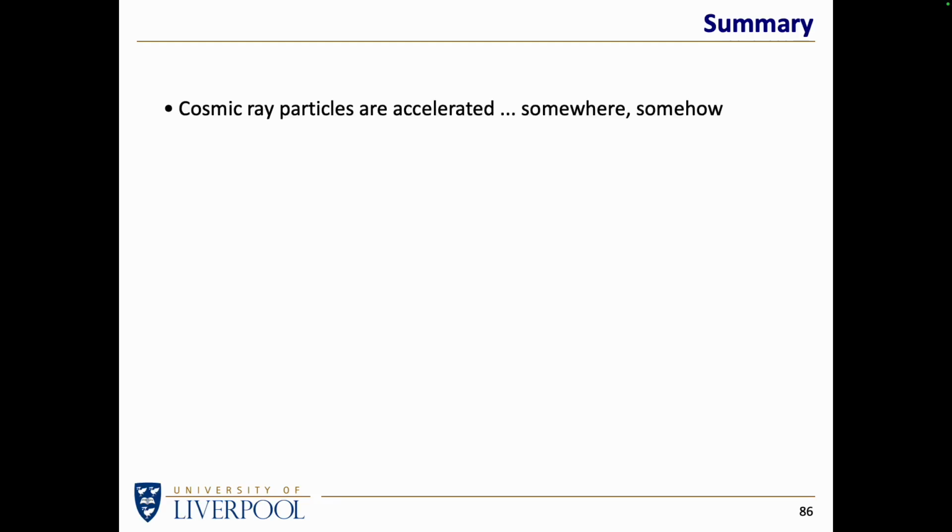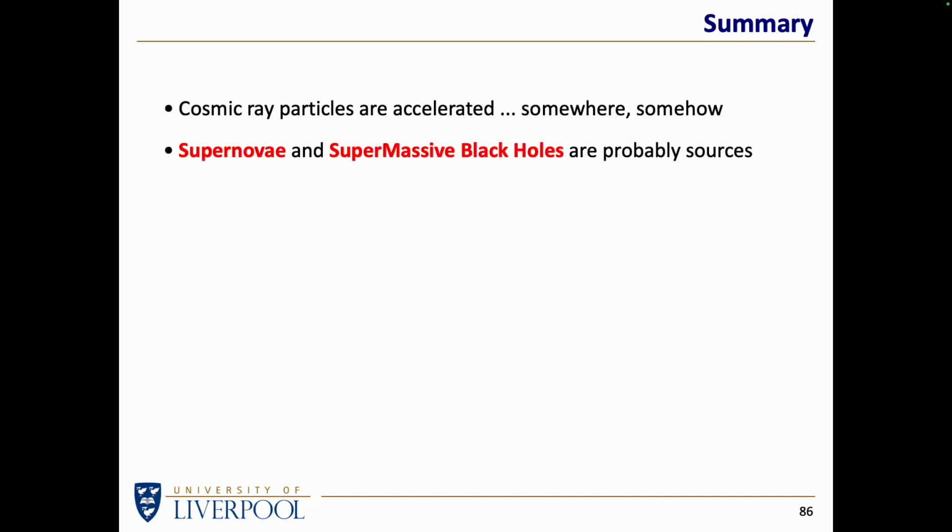Cosmic rays are accelerated somewhere, somehow. We have ideas, but we don't really know. Probably supernovae and supermassive black holes are sources, but we can't pin that down because we can't trace the direction of a particular shower back to a particular source. Supernovae and massive black holes, probably, but maybe we're missing something else. Maybe something else is accelerating them, which is why when we look in that direction, we can't see any obvious candidates. Cosmic rays are charged particles, so they're deflected by magnetic fields.